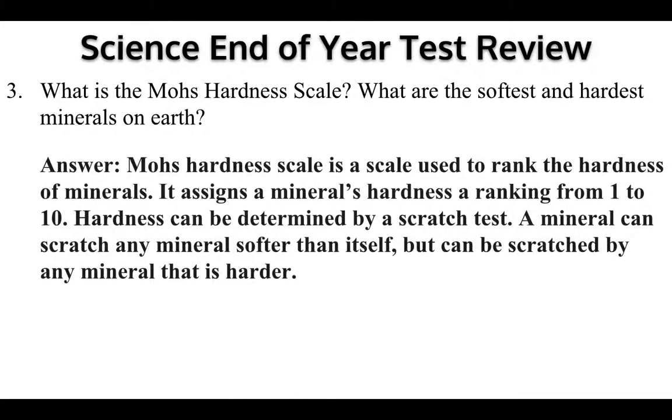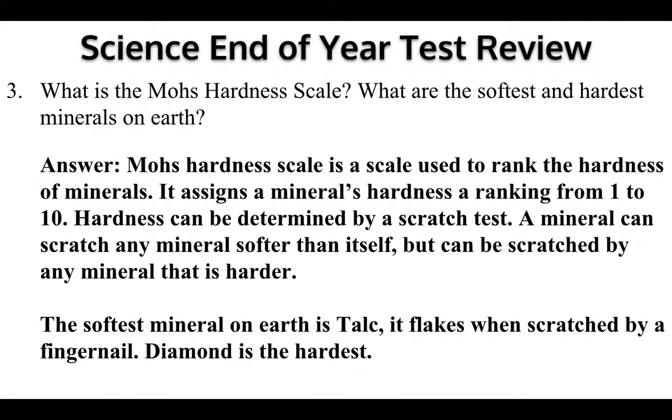All right, Mohs Hardness Scale. Mohs Hardness Scale is a scale used to rank the hardness of minerals. It assigns a mineral's hardness a ranking from 1 to 10. Hardness can be determined by a scratch test. A mineral can scratch any mineral softer than itself, but can be scratched by any mineral that is harder.